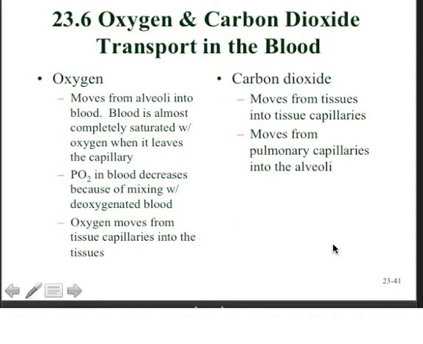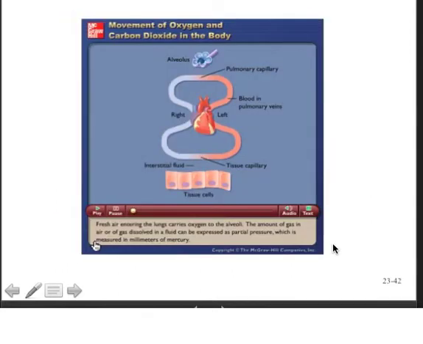essentially leads us to conclude that the pH is going to be lower in metabolically active tissues than it would be in tissues that were not. And it turns out that higher temperatures and lower pHs, in addition to the carbon dioxide gradient, are perfect for hemoglobin releasing its oxygen and carbon dioxide being taken up both by the plasma and by the RBCs. So what we're looking at here is just the movement of oxygen and carbon dioxide in the body. Okay, so take a listen.